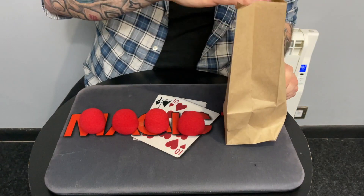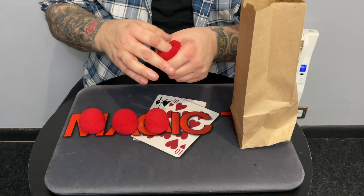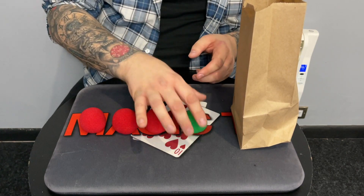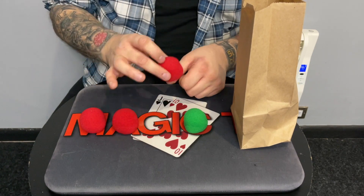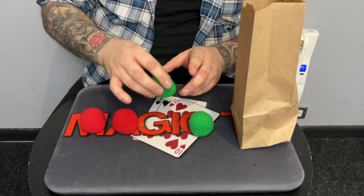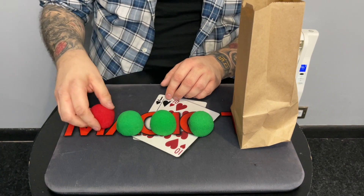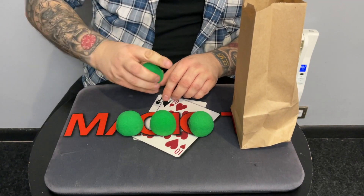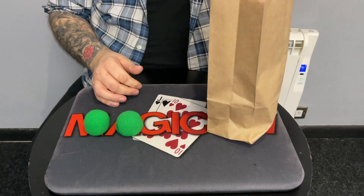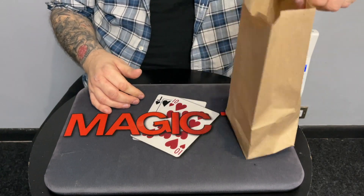That's not the most mind-blowing prediction in the world, but let's see if we can go one step further. The second color - I don't know what it is. So if I take that red ball, put it in my hand, and snap my fingers - I can make it go green. Were you thinking of green? Let me do that again - if I take this green one and wave it over this one, this one turns green as well. I can do that without putting it in my hand - give it a shake and make it turn green. And I can make that final one turn green as well. We're left with all four balls - all green.